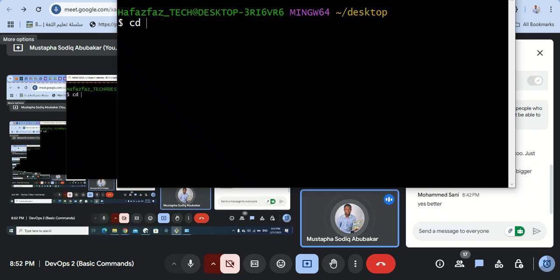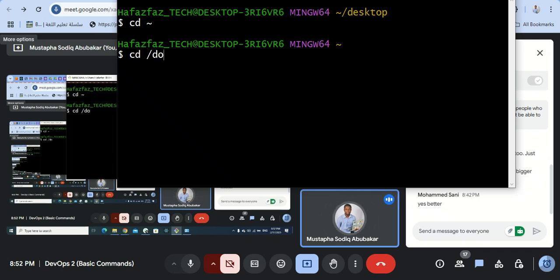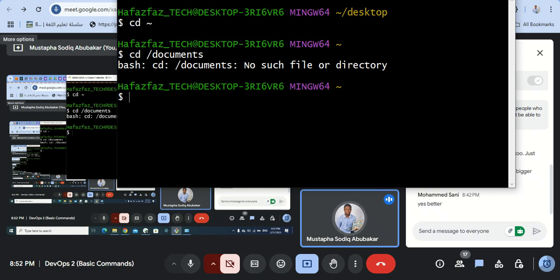Now back to what I'm explaining. I'm under desktop right now, but let's go back to our working directories, just like clicking back. If I say cd / then documents, see what will happen. There's nothing like documents here.